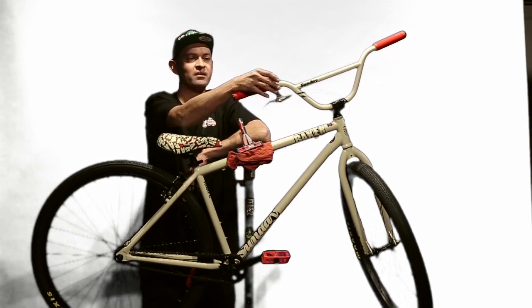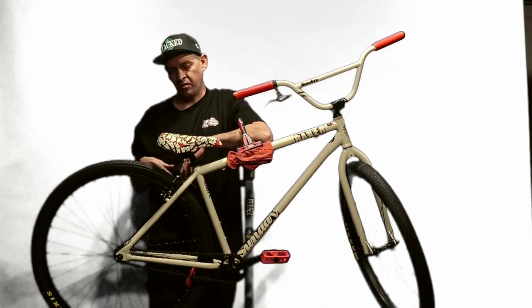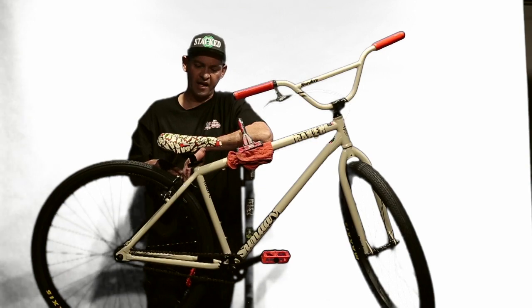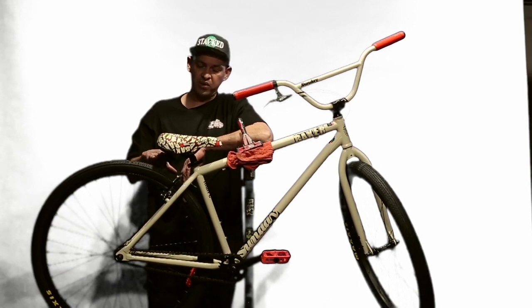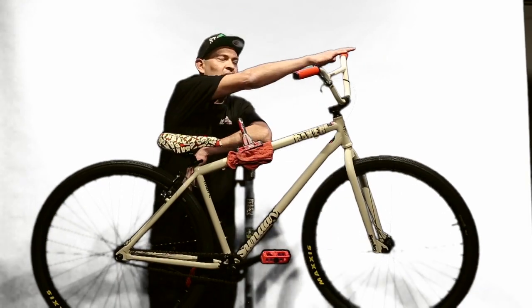Having this Avid brake lever on here, this is designed for V brakes, so it pulls a lot more cable and actually causes your brakes to work back here. So that's a big plus on this, is that you know your brakes are going to work compared to a lot of the other bikes out there.